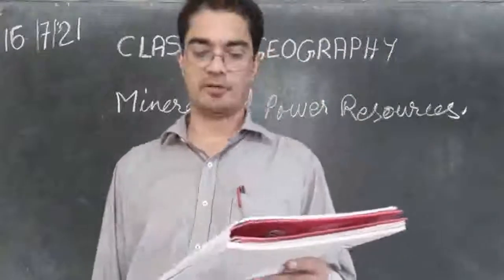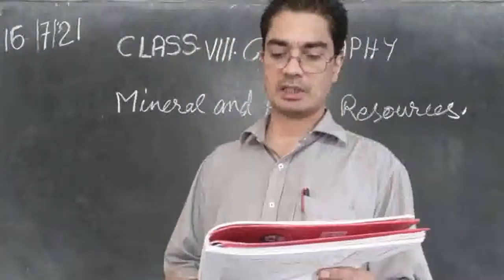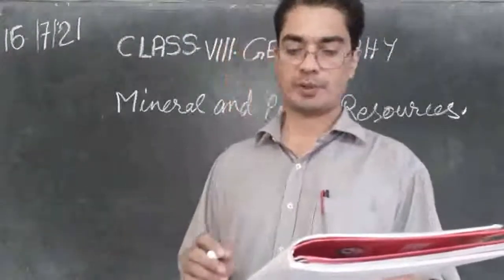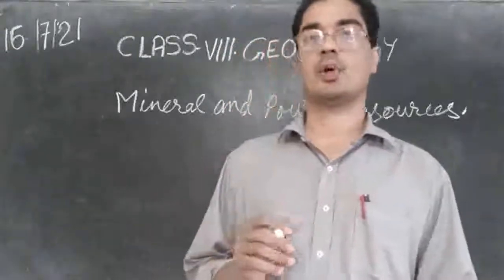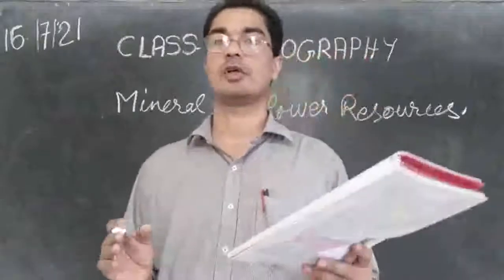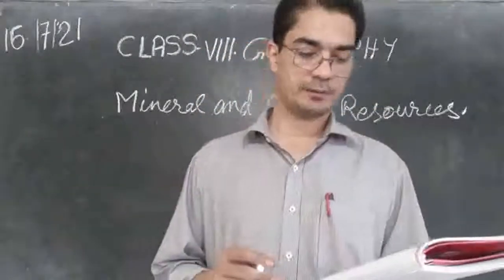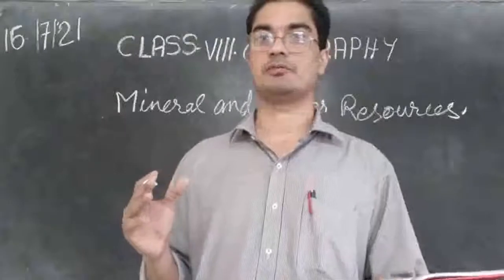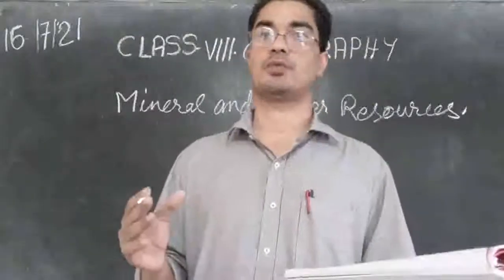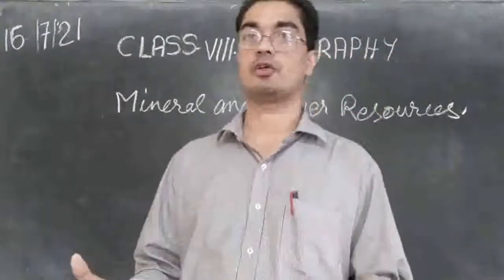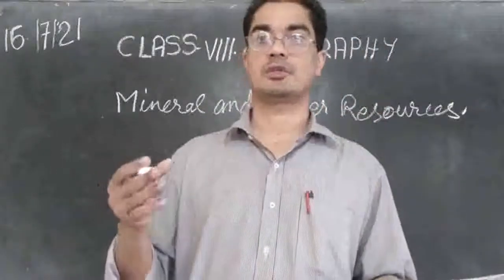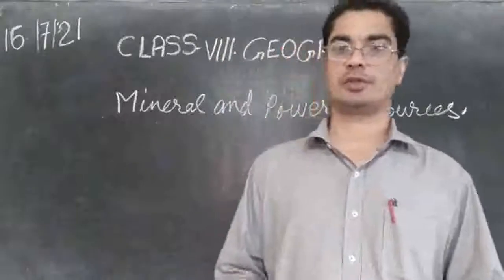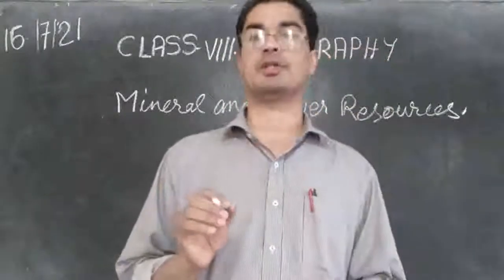And they can be identified on the basis of their physical properties such as color, density, hardness, and chemical properties such as solubility. So what are the qualities of minerals? Color is there. Different minerals have different colors. Then density, they are very thick. Hardness, very hard. And there is also solubility. They can be soluble in water. If you put them in water, they get diluted. So these are the special properties of the minerals.